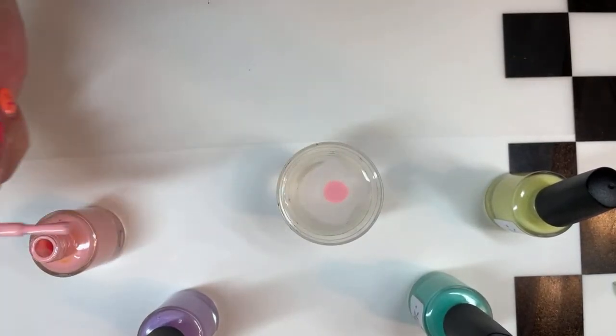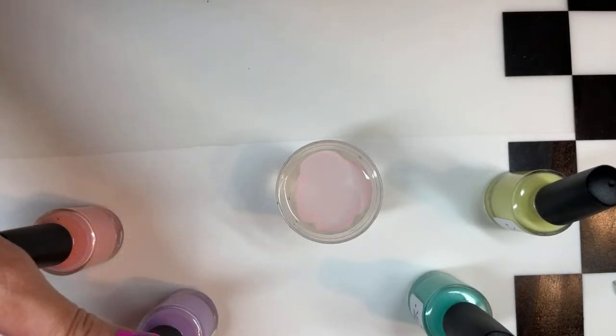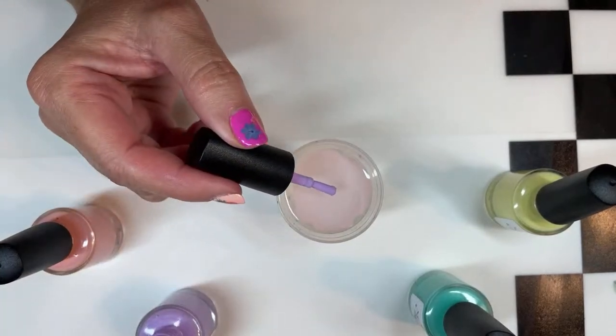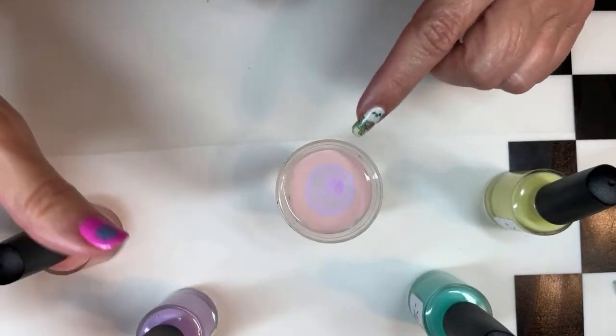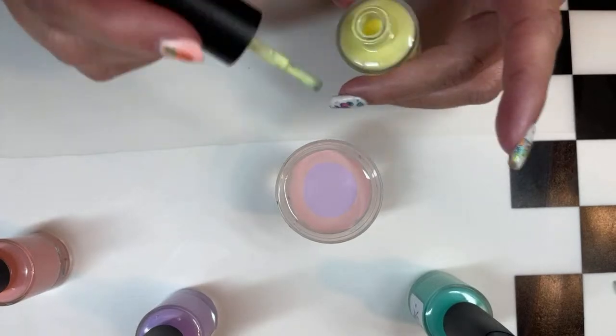I'm just going to start dropping, and you see how quickly that spreads. Her table is wobbly. Mine is like 1,000 pounds, and it does not move. I'm just going to start dropping. You want your polish to spread out so there's no darkness in the middle. It kind of spreads out, as you can see.